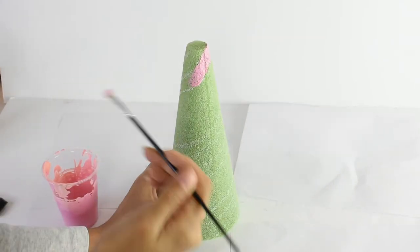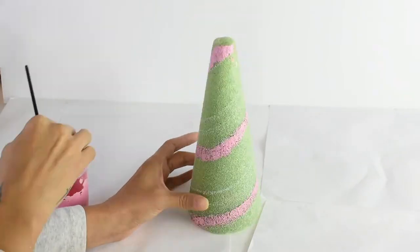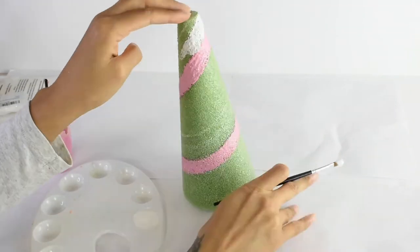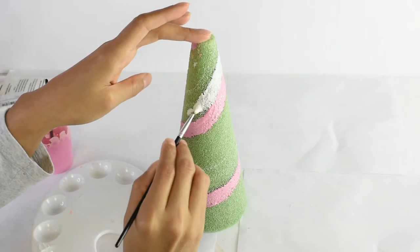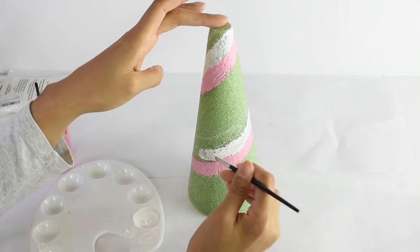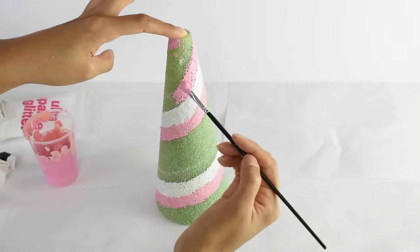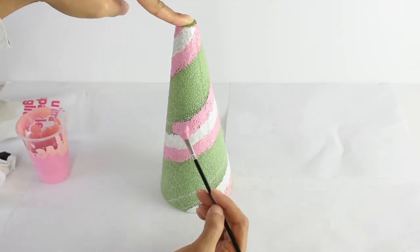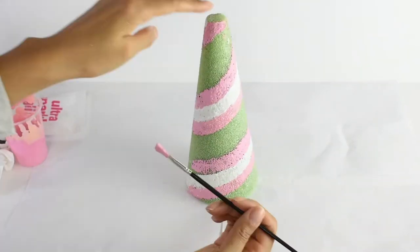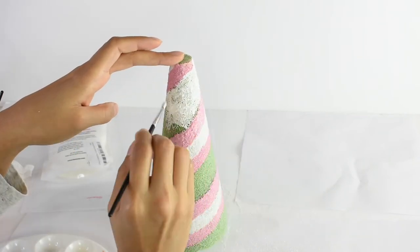All right guys, so we are onto our last project. I really wanted to go for a candy cane type of look, so I figured I'd do pink and white. After I did the layers and scoped it out the way I wanted it, I changed it up and put rose gold around the pink areas. Then on the white areas, I ended up putting the incandescent snow that I used in the previous projects so it could give it more dimension, because it was looking a little flat after I painted the cone pink and white. So I said no — I wanted it to pop like the two other projects.